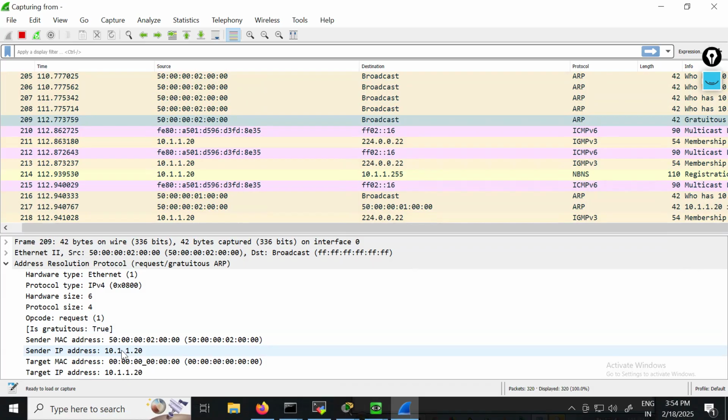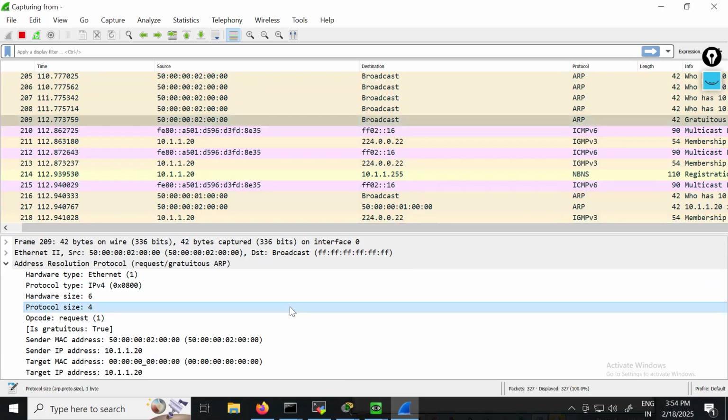Whether DHCP, static, or APIPA, with any sort of address assignment, a GARP will be generated. One reason for GARP is to check for duplication. Second is to announce the IP to MAC mapping, which happens with the HSRP protocol. The second device coming up from standby to active announces that it will be using this IP now. So the IP to MAC mapping is also announced with the help of GARP. Clear? GARP is also used in cybersecurity to perform man-in-the-middle attacks, that means to sniff the information. Clear?